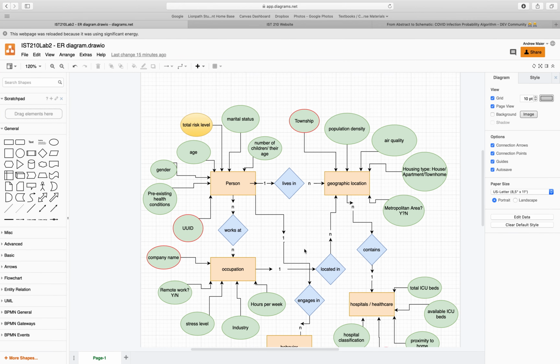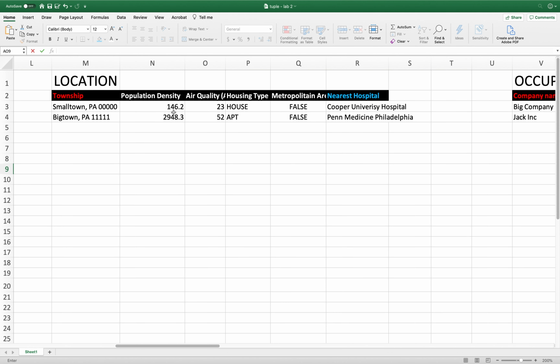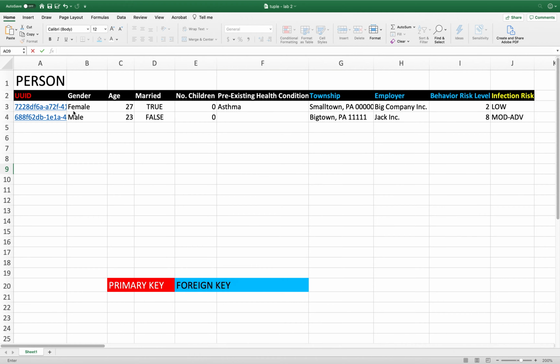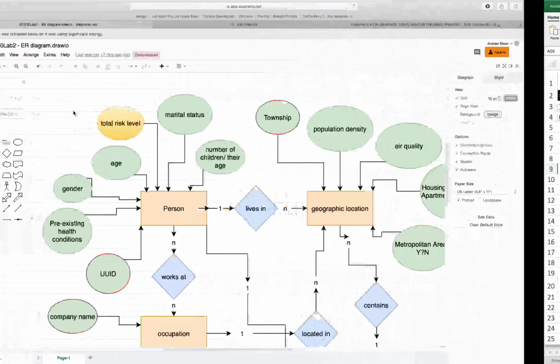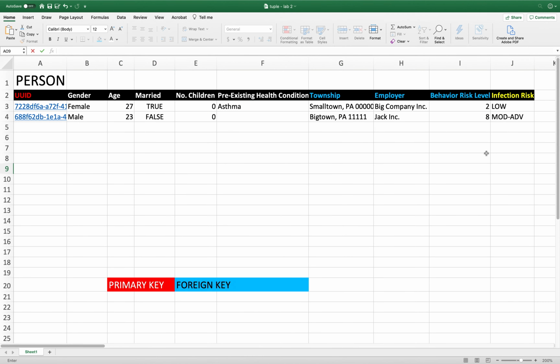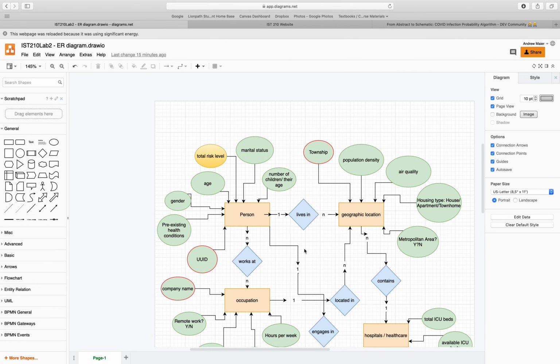As you can see, what would be a foreign key for person ends up being a primary key for location. For example, for the address, we have small town Pennsylvania being a foreign key, but that references the primary key of small town Pennsylvania, which is a specific location that's identified in the location. Like I said, these along with other attributes make up a tuple, which is that sequence of elements that belong to the same entity and are all linked together.